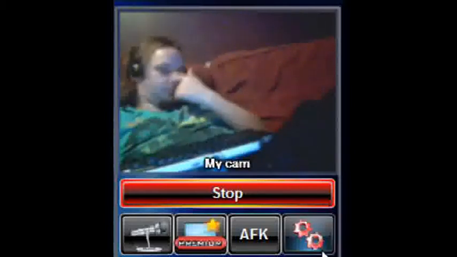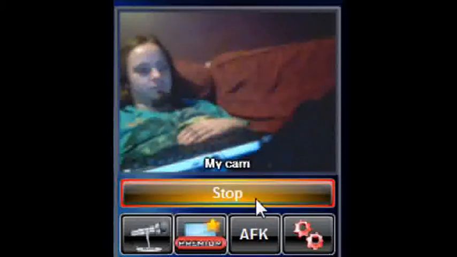And then down here we have a selection of buttons. The first one is the mic button, which allows people viewing your cam to also hear your microphone. When it is bright red, that means it is switched on, and grey means it is switched off. Next one is the Away from Keyboard button. AFK stands for Away from Keyboard for anyone who is not web savvy, and this just lets people know that you are unavailable for chat, you're away from your keyboard doing something different. And then the next button along is the settings button, which we will take a closer look at now.